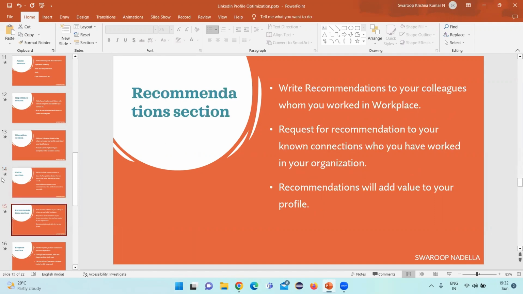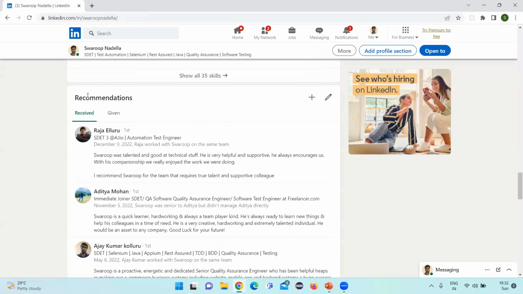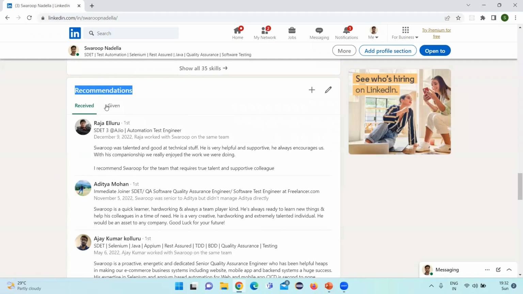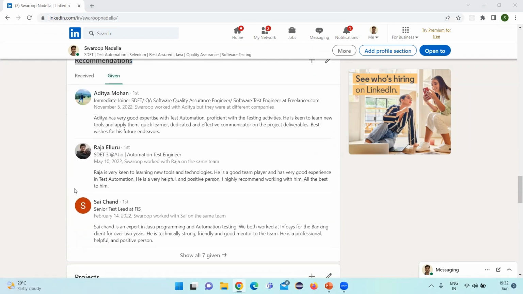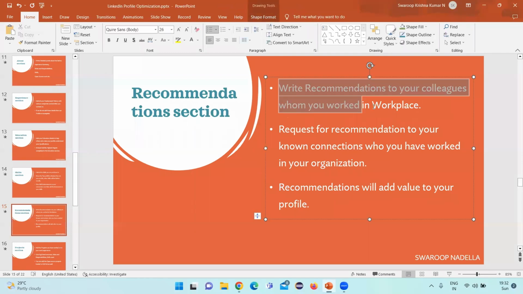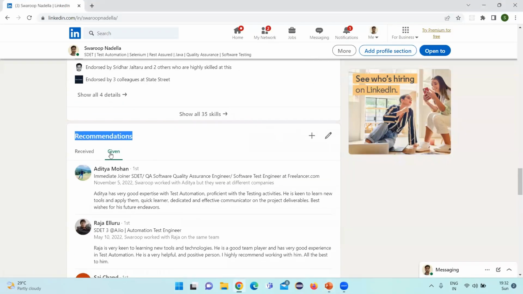And there is a next section called recommendations. If we scroll down, there is something called the recommendation section. This is the received section where somebody has recommended, written something for me. And I also might have written something to other people, right? All these things can happen in the recommendations. Generally it is preferred to get recommendations from colleagues only, because they are the people who directly know whatever work we have done. So talk to them, and at least give the recommendation to them first, and write it like this. You need to click on this button.